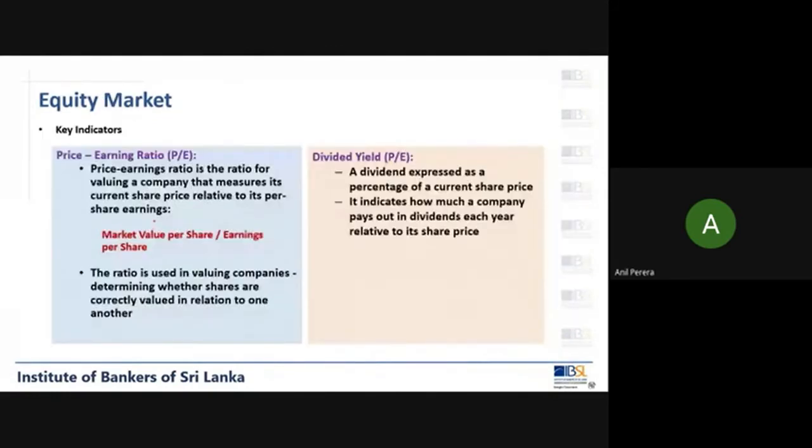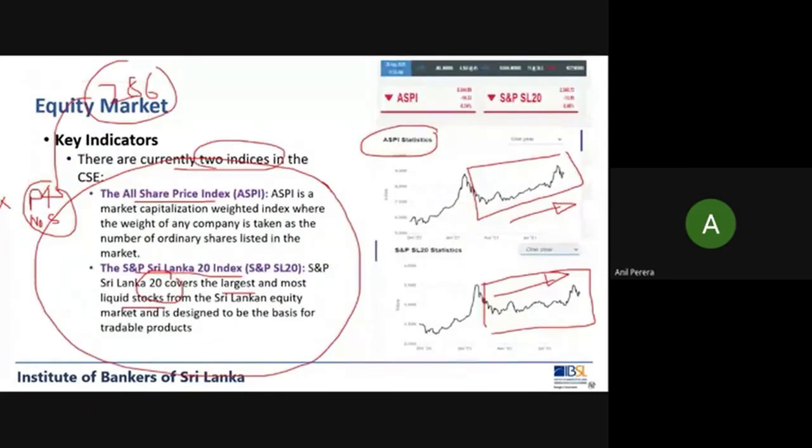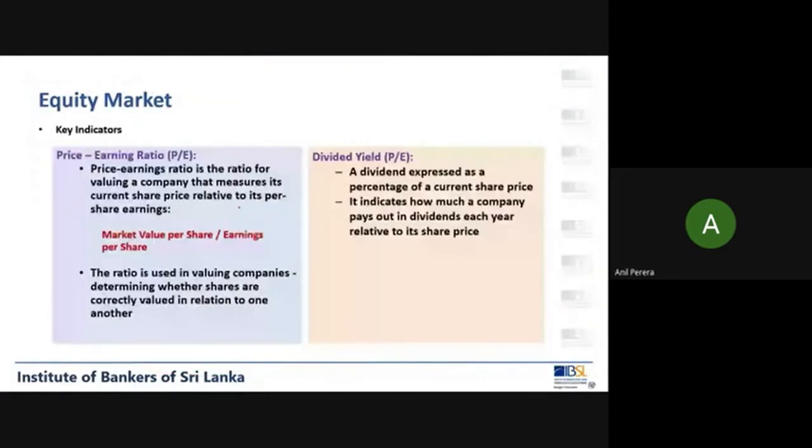And there are some other indicators which are very important for investors. Now, this ASPI is important not only for investors, it is important even for the policymaker, for the government, for the central bank to gauge the overall performance. But if you are an investor, you would like to have some more information on the stock exchange. There are some micro indicators like the PE ratio, right?